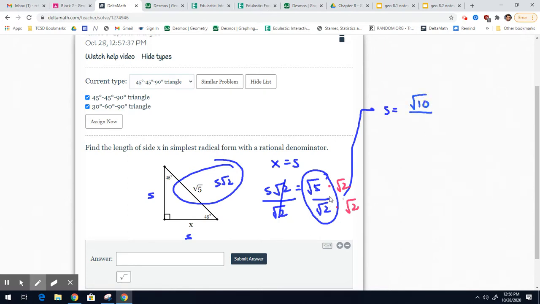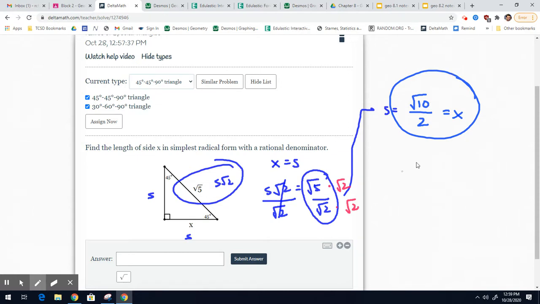Square root of 5 times the square root of 2 is the square root of 10. On the bottom, remember, what's the point of rationalizing? The point of rationalizing is to get rid of the square root. It does. It releases the 2. And now we have to look at 10, but 10 does not have any perfect square factors, so that's simplified. The 2 on the bottom cannot divide into the 10 because the 2 is not in a square root. That is your value of x, square root of 10 divided by 2.